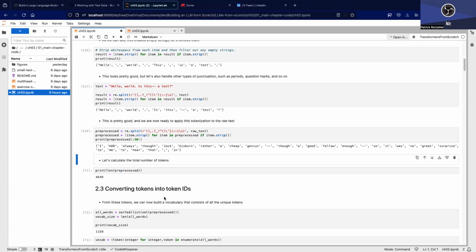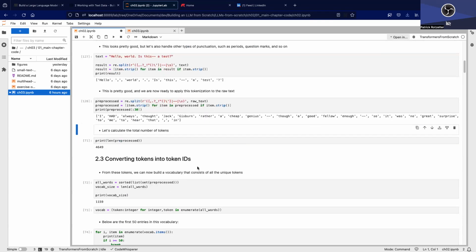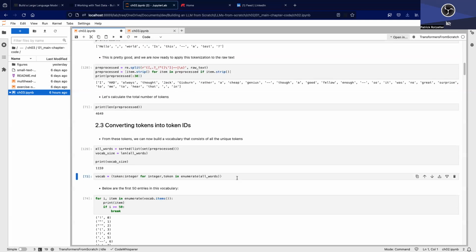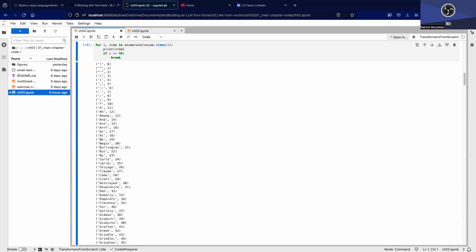But before you can train, as I said earlier, you need to convert the tokens into IDs. And the number of IDs depends on the length of the vocabulary you have in your text. If you have a very long text, you may have more words, or if you have a shorter text, like here, we have 1,159 words, okay? So what we do, we convert all these words into IDs, and then at the end, for each of the words, you have an ID, right?